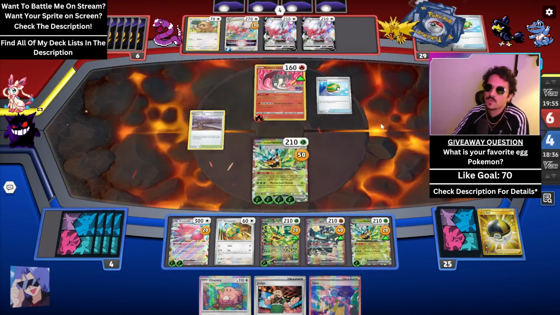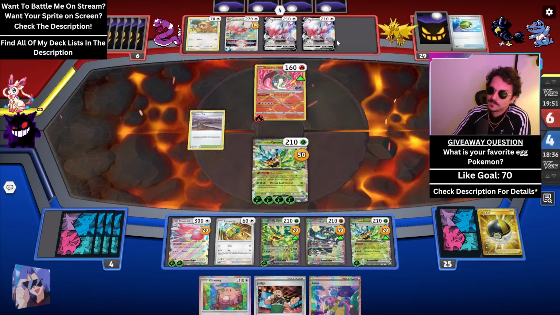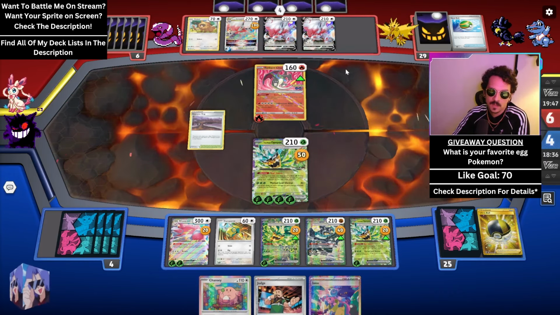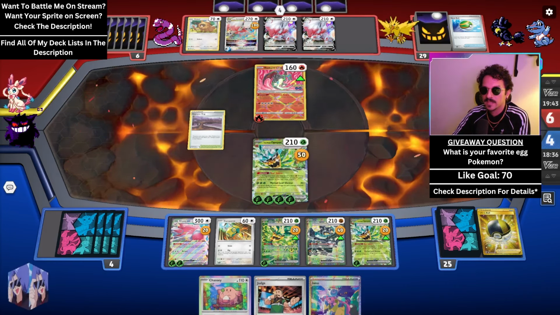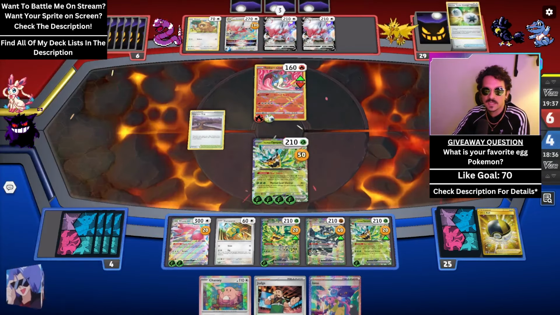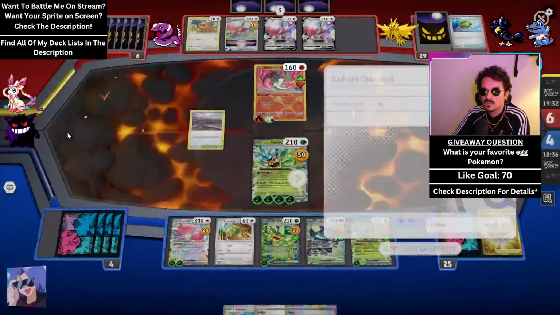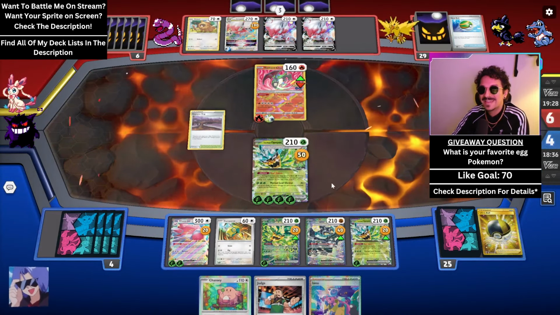Another Nest Ball for another one. Another Zoroark V. So I anticipate the V-Star power coming up pretty soon. We will have to just wait and see. Yep, there's the DTE. Not the way they want to use it, but the way they got to use it. So that is the second one down. And it is going to do enough because of, well, both because it does a lot of damage, but also because of weakness. And then Blissey can take it out.